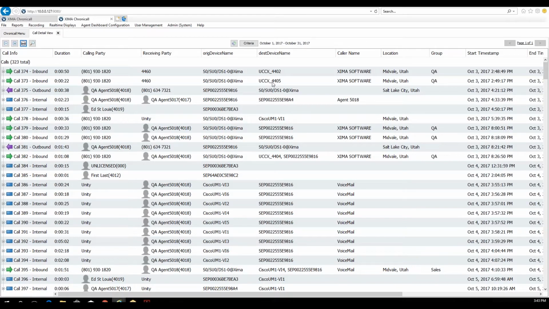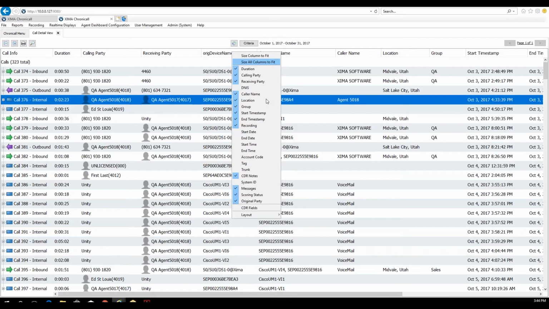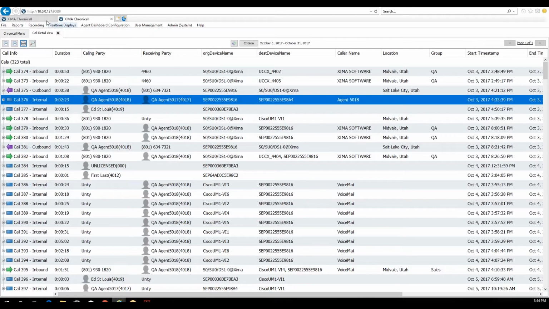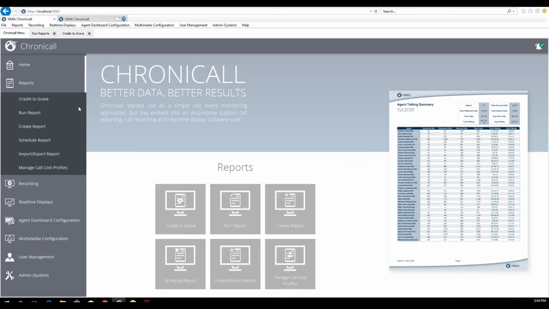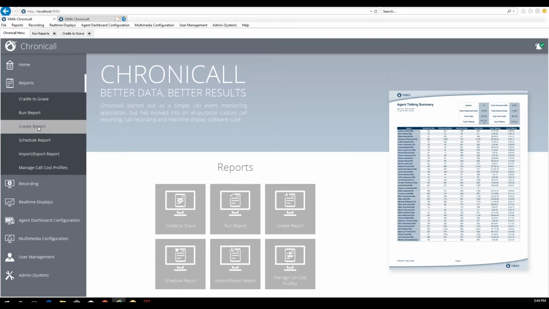Now I can see, okay, what was the MAC address name? Or if you change that, obviously, what router or gateway did that go out of? Well, there's my gateway device because this was an inbound call, came in on the gateway, my PRI right there, and then ended at our UCCX route point, where this one here was an internal call. I can see the two different phones associated to that. So you can add all that Cisco CDR fields to all of the reports, which kind of leads me into the next transition, custom reports.